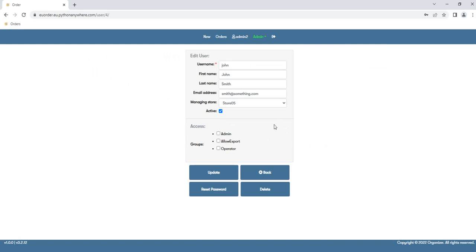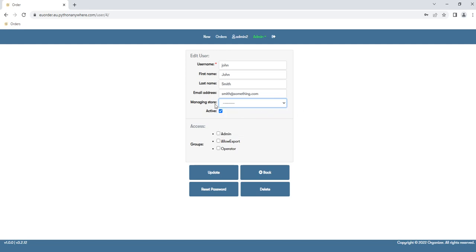If you want to select specific users to be able to see only orders for a designated, specific store, you can do this from here. If you want this user to be able to see all stores but only orders that are assigned to that user, this could happen if you leave this field empty.